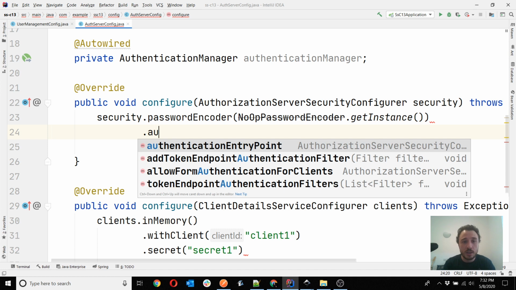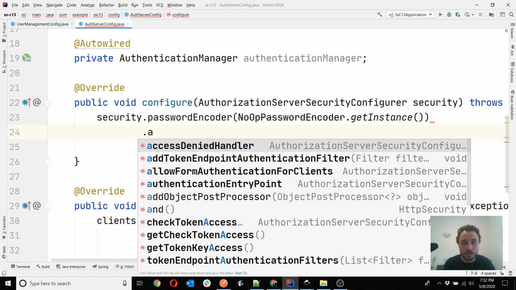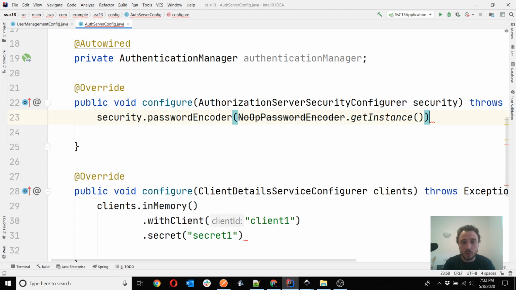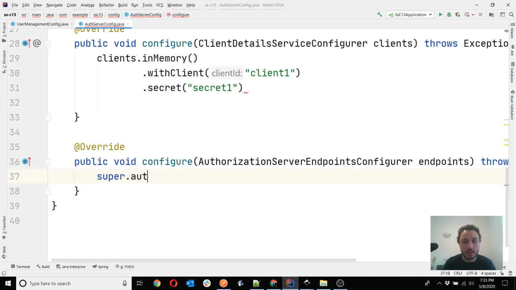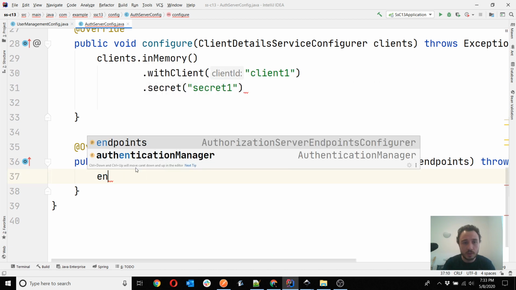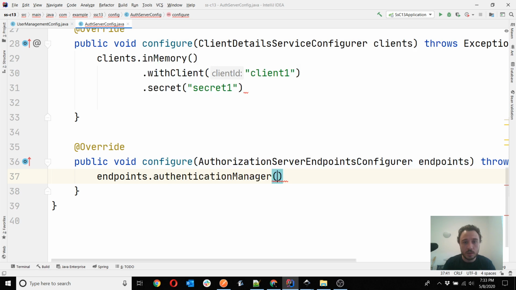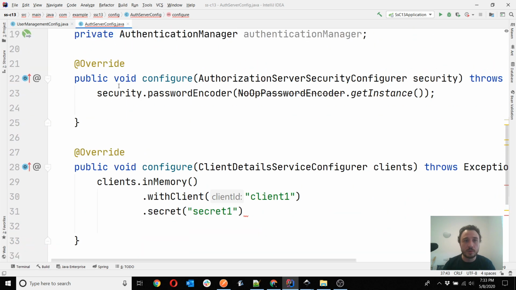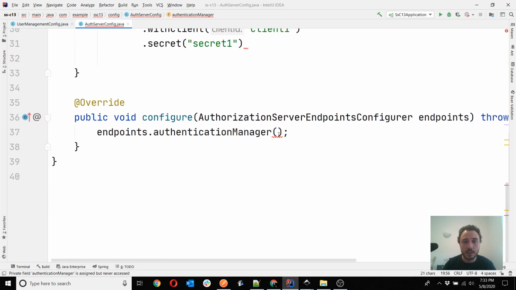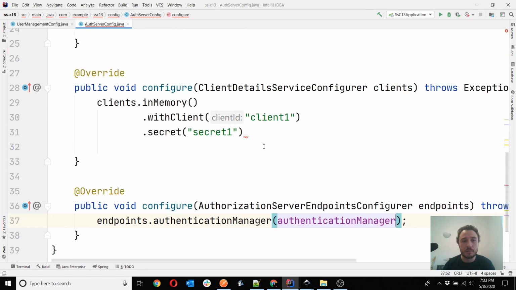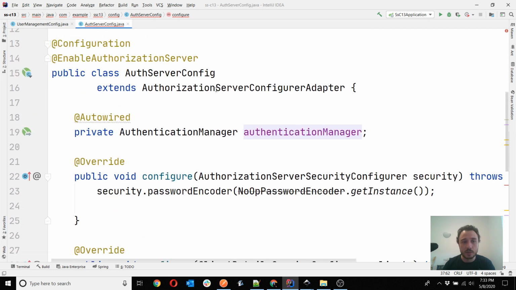And of course, I'm on a different method, and you need to set up as well the authentication manager on the endpoints. I take the authentication manager via Autowired, I take it from the context, and I set it up to be used by my authorization server.